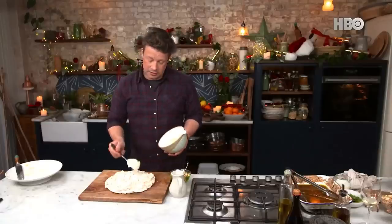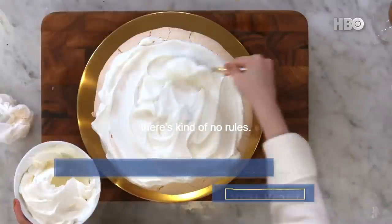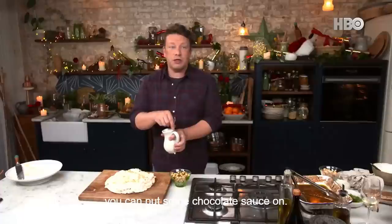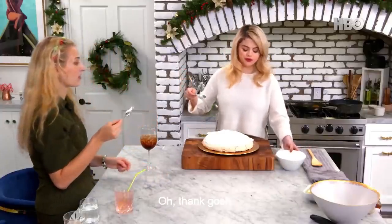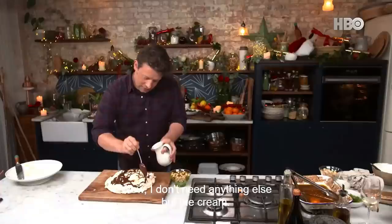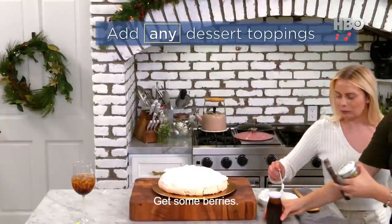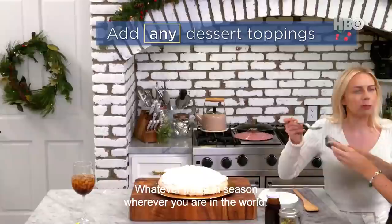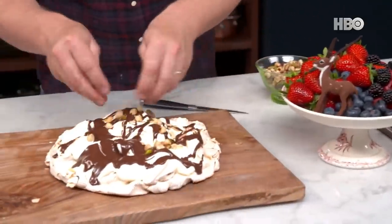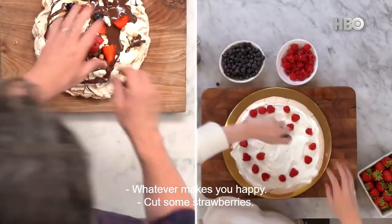So we're just going to put nice little spoons of the whipped cream. Basically, the rules are there's kind of no rules. If you've got a little chocolate sauce, you can put some chocolate sauce on. Wow, I don't need anything else but the cream - the cream is so good. Should we get some berries? Whatever fruit's in season wherever you are in the world, you can kind of make it up. Even as a pavlova, when you take this to the table it's pretty impressive - people love it. Posh it up, whatever makes you happy, cut some strawberries, load it up.